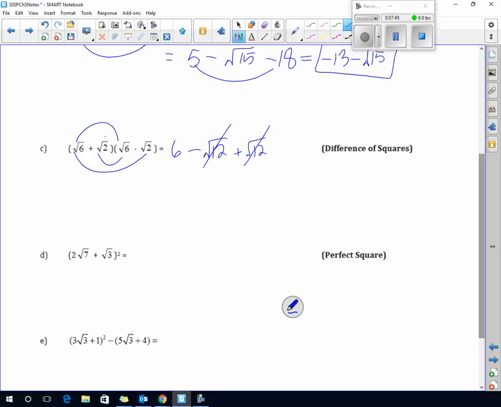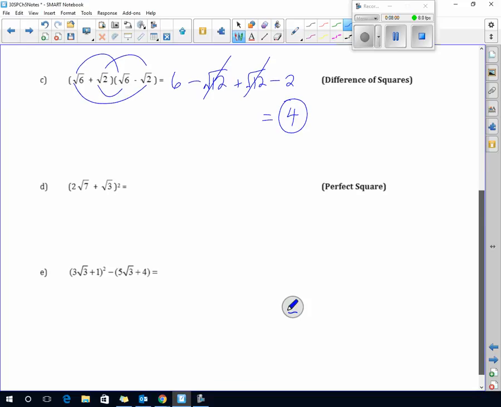Perfect square. Does everybody know what that means? That means it's itself. So if you want, you can write it out to see the FOIL better, but really, there's a little trick that you learned in grade 9 or grade 10 when you FOIL this. It's the first squared and the last squared and then double the two, because you get two of the same thing, right? So if you don't understand that, then write it out and do it.